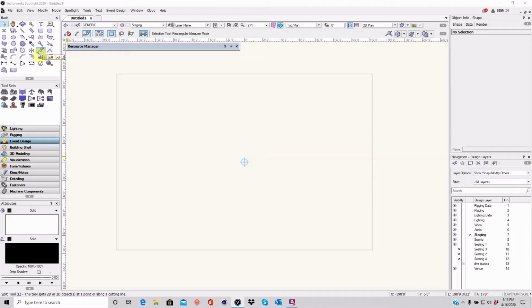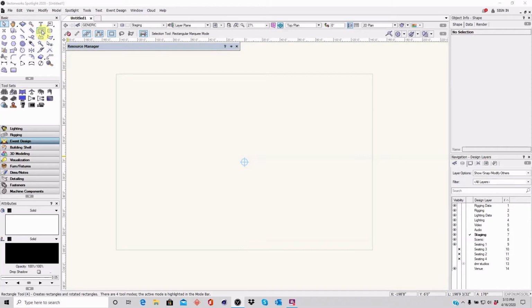We work in symmetry so much in our industry that when you create something on one side, it has to be symmetrical on the other side. So it's a tool that I just use constantly, whether it's mirroring my seating over on one side or mirroring screens on the other side, so that there's a perfect duplicate on the opposite side. Let's jump straight into it.